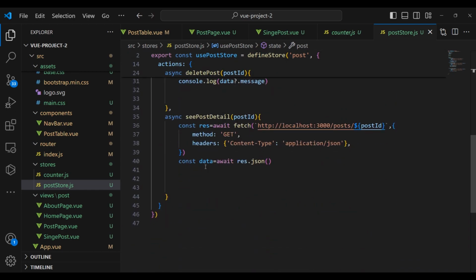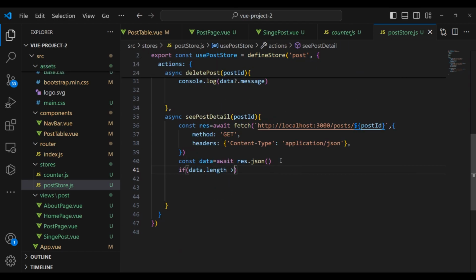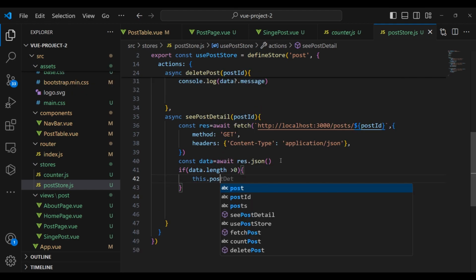We are going to check if data is an array and if data.length is greater than 0, and then we are going to pass it to this post, this data.post, data[0], that square bracket, and then we get access to the first post. Now I think we just finished.